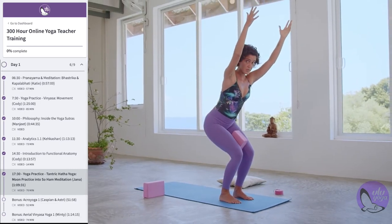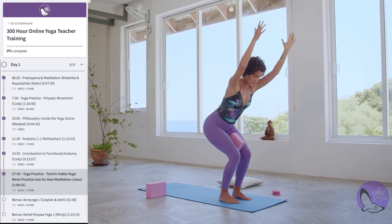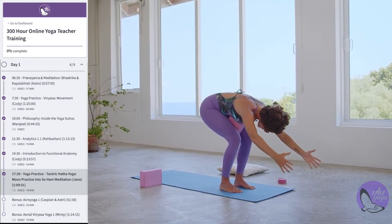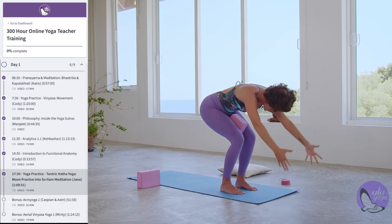We're going to do that three more times with the mantra. So exhale, Soham. Soham. And inhale to rise.